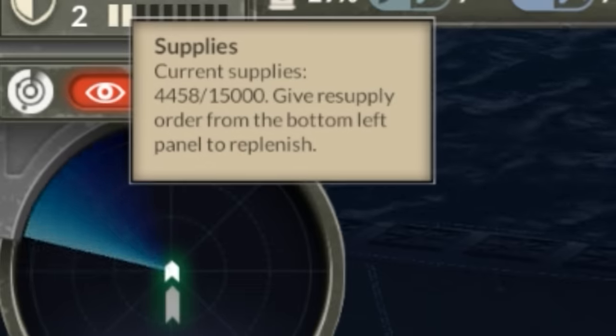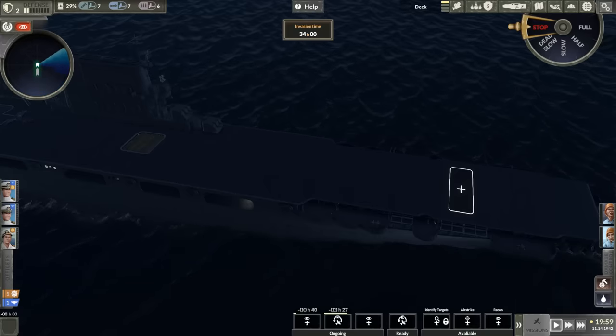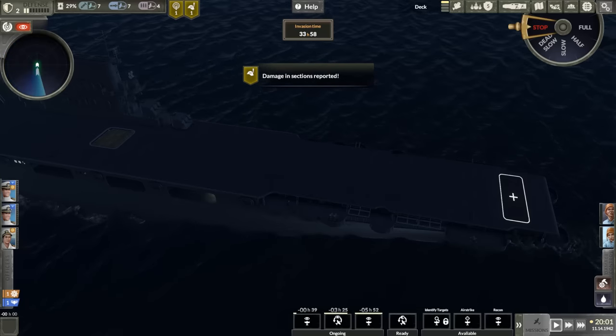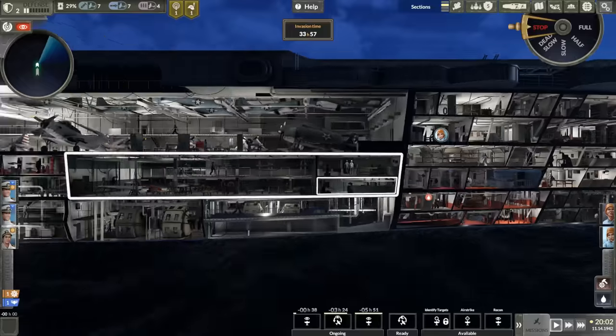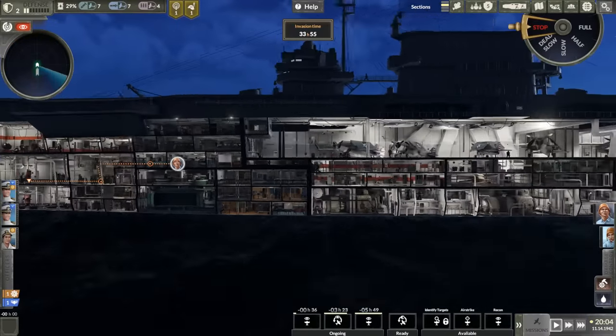Also, we're about 30% supplies, so one of the things we can do is actually call in the supply ship. Oh, we're taking on water. That's good. I love when we do that, guys. All right, so we're taking on water. Then what we need is someone in the pump room. Get in that pump room, boys.